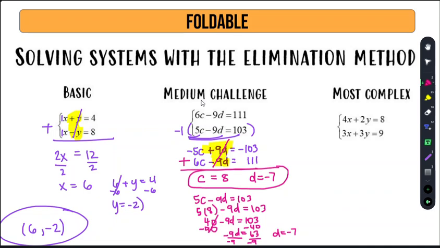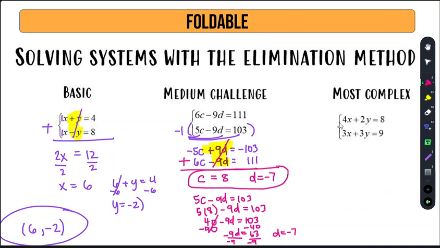Okay, the last type of elimination problem, and I would say this is probably the most complex, is when I'm looking at my x's, and these numbers aren't the same. I don't have opposite signs, and my numbers are different. So the first thing I would probably ask myself is, can I multiply one of the equations to get an opposite of the top number? So for instance, can I multiply 3 by anything to get 4? Nope, I can't. I can't multiply 2 by anything to get 3.